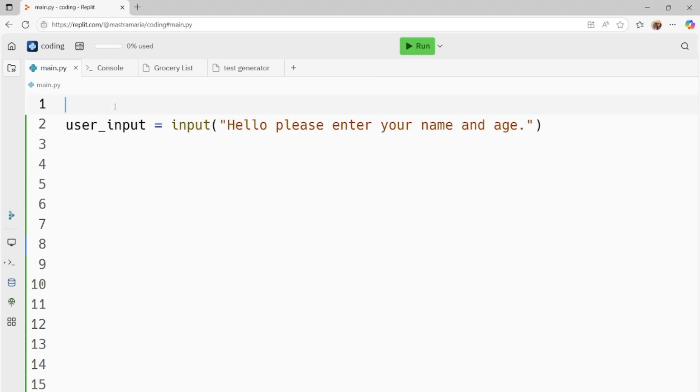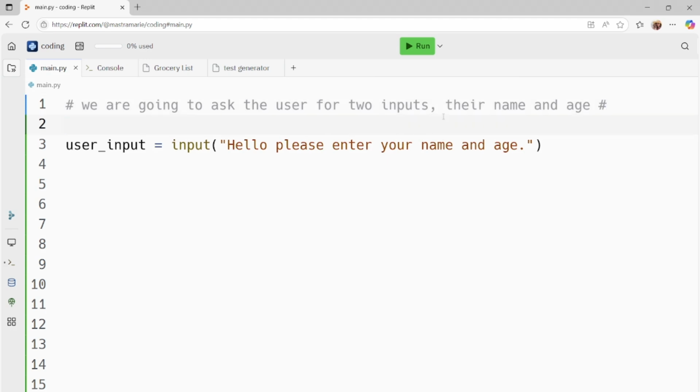Perfect. I'm going to leave a comment in our code. By creating a comment, we're just leaving a little note in our code, and to start that, you just do a hashtag. This doesn't affect our code, but I want us to see that we are going to ask the user for two inputs. We're going to get their name and their age.